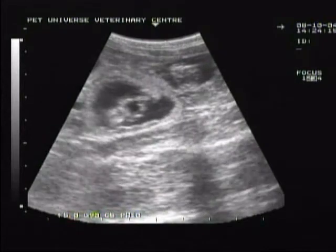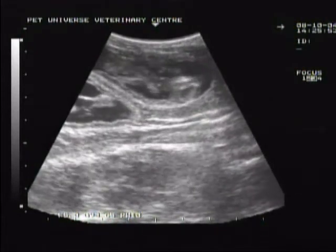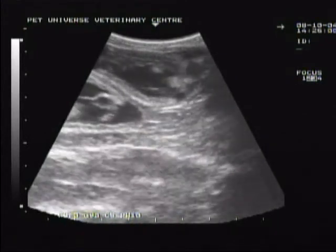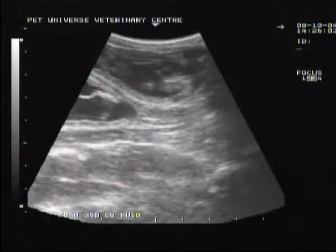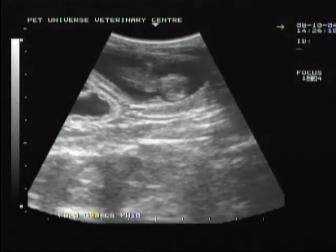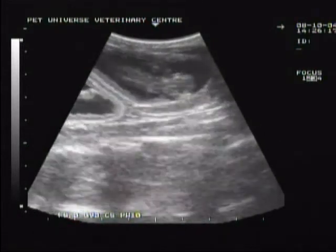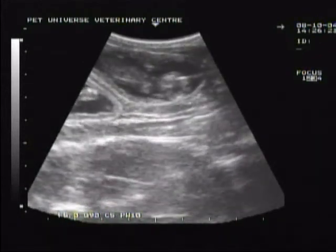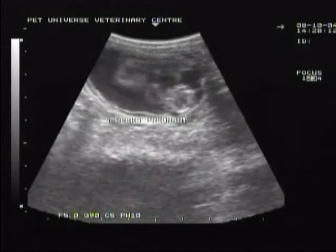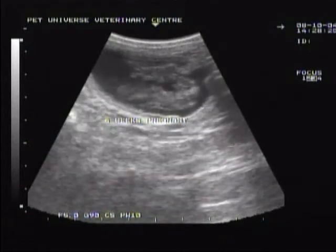Let's try to zoom into one and see if we can get one that kicks around a little bit. Here we go. Here's a very active little baby, head pointing towards the right. And you can see we're turning around, feet are pointing towards us now. And there we go. So that's a nice active baby there. Very healthy indeed. Still twisting around some more. Here we go. We're doing some baby aerobics there. You can see the umbilical cord on top coming down to the fetus, the head on the right. Wonderful shot.